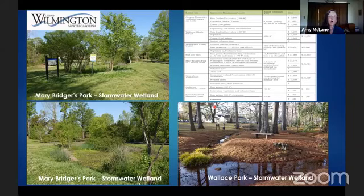This is an engineered stormwater wetland. This little wetland area is a terrific place to see migrating birds. They seem to really like this spot. It's got a little bridge over it, very pretty. And what happens when you have stormwater runoff from Carolina Place neighborhood, just to the left of this picture, it comes in a pipe into this wetland where it can settle in and biological processes can happen and either degrade or remove a number of those pollutants. And so that stormwater isn't running directly into the creek, which is right over here.